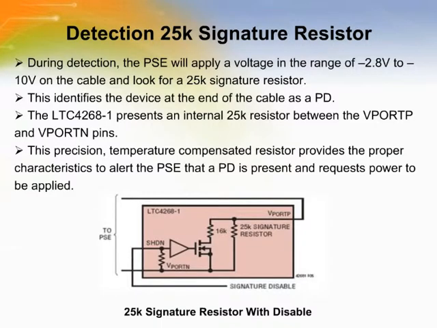This slide illustrates the detection of power devices through a 25,000 signature resistor. The power device's interface controller provides the same 25,000 signature detection resistance, defined in the standard power over Ethernet. An extended optional class can be read by a customized PSE that looks for such a class. Once a PSE detects and classifies the power devices, it fully powers on the device.